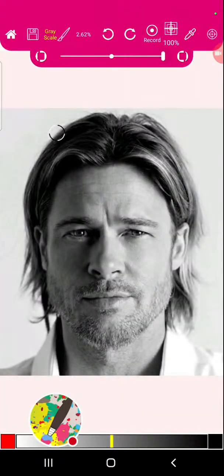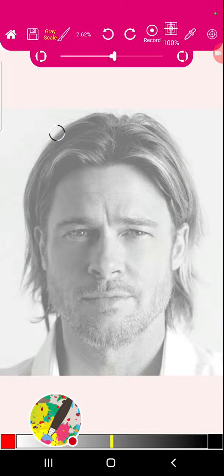and start the drawing. So the way I usually draw is I can either draw the outline or lay down the colors rapidly, the tones, using the color picker, and that's what I'll do.